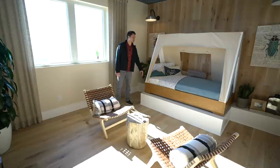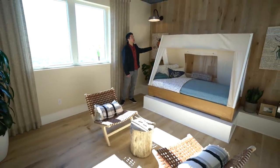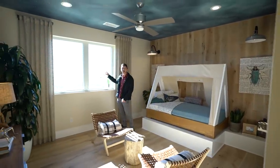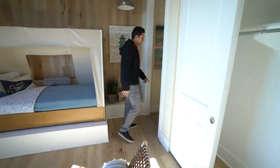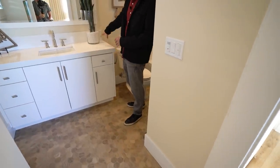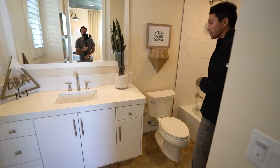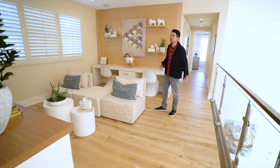The first upstairs bedroom is beautifully staged — Toll Brothers always does an incredible job with interior design. The back side of the bed features wood walls and the ceiling is designed to look like a starry night sky. There's closet space on the other side, and the bathroom has tile in a honeycomb pattern but made of wood, which is really cool and unique. Good amount of countertop space on both sides of the vanity, built-in bathtub, and an upgraded shower with chrome showerhead.